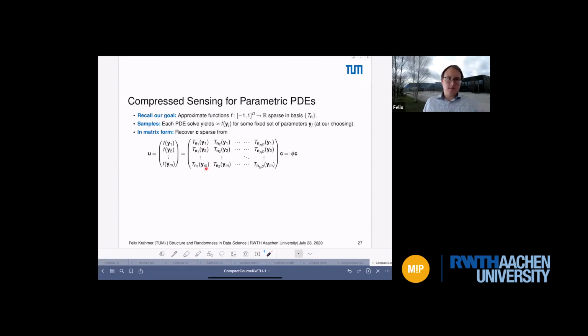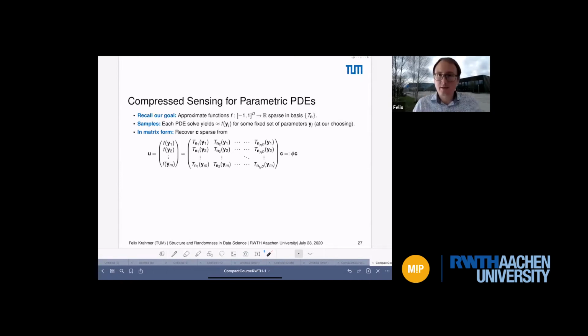It takes a moment to write it down like this, but now you realize that we're back in the business that we've discussed in the last 1.5 hours, because we have a vector that's approximately sparse. We have some matrix with some degrees of freedom that we can choose, because we can numerically solve our partial differential equation for a fixed set of parameters, and here we could just decide to solve it at exactly these locations, and then we will get the solutions f of y1, f of y2, and f of yn. The quantity of interest is a real valued thing. So I think that's important.